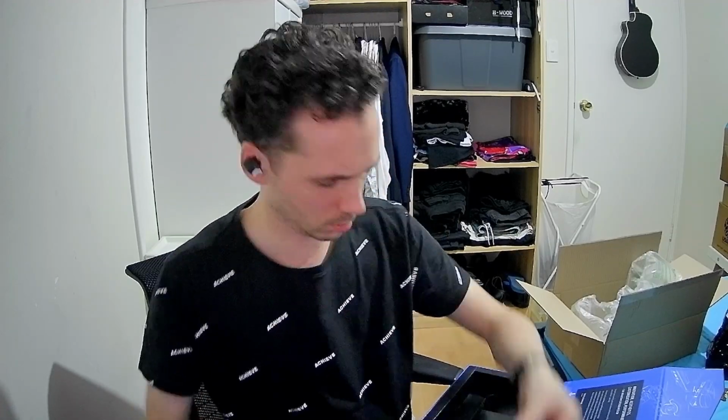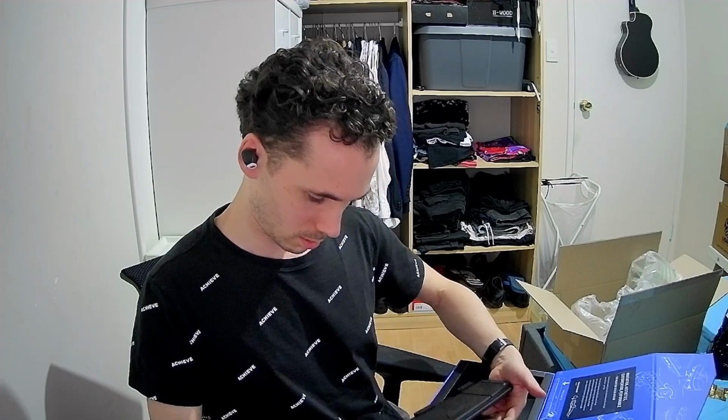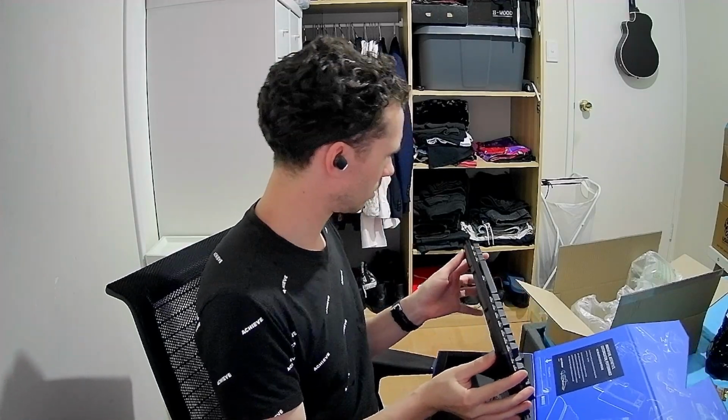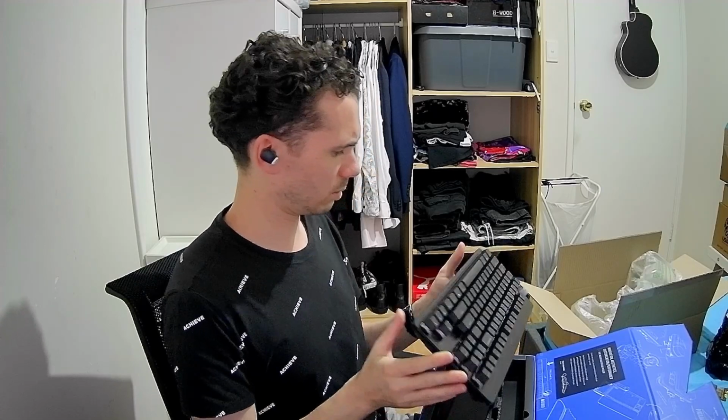I have a very small desk, I don't really have space for two keyboards. Okay, yeah, I'm moving the keyboard around and the palm rest stays with it. Feels quite nice. Actually, not even sure if it needs the palm rest, but I suppose I'll have to try it with and without for a bit. See what I prefer. It's got cable management through there as well. Why would cables go through the front of the keyboard? Interesting. Well, it's nice to have it. Not that I think I would use it.